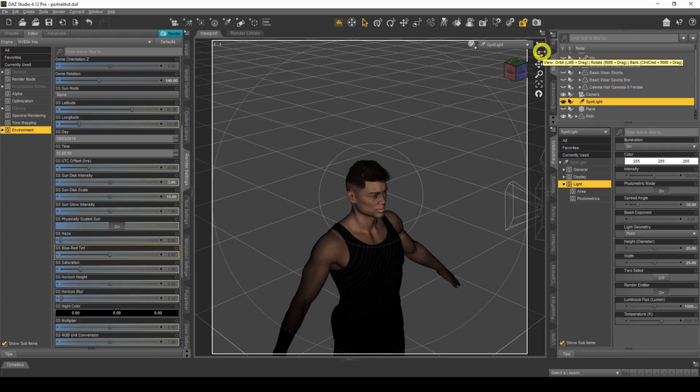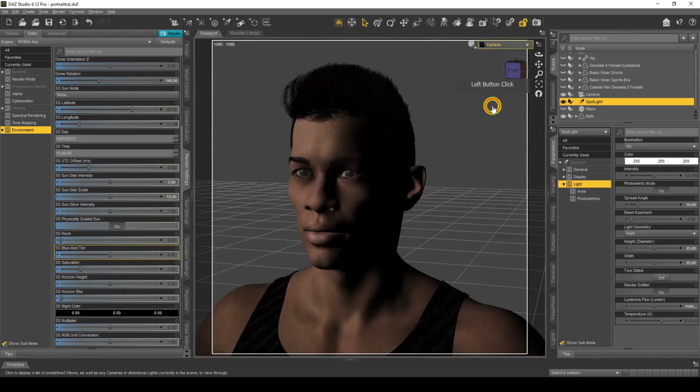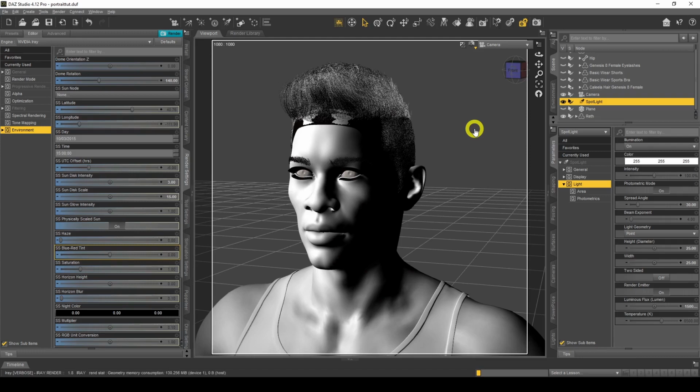This is not the exact position you would have it. It would be a case of experimenting where you want the shadows to fall and where you want the light to come through. So there we go. That seems to be okay for now as a base point, a great starting point. If we go back to the camera and then put on the iRay preview, let's have a look at what it looks like. Just wait for that to load.